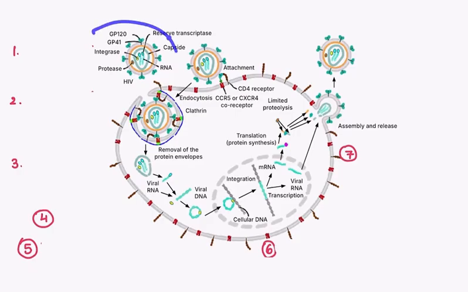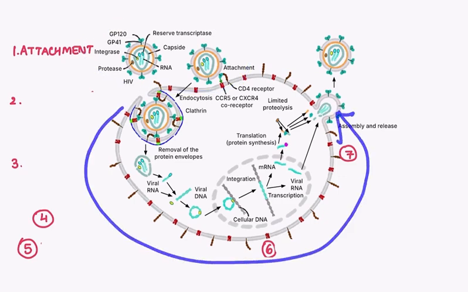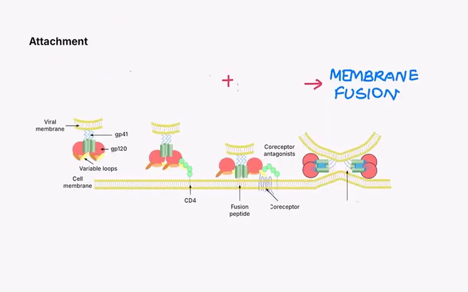I have a virus over here, and you can identify it's HIV because it has 2 copies of RNA. It has something called GP120-41 written, which is only and only seen in HIV. So there's no doubt about it being HIV. The first step, of course, is going to be how HIV is going to come and attach. If you remember the first chapter of general virology, over there I taught you for any virus replication cycle, the attachment step is the most important and the most specific, most characteristic. So I'm going to take a separate slide and teach you attachment first, and then we'll come back and see what all has happened in the rest of the story. So now let's zoom into the attachment part.